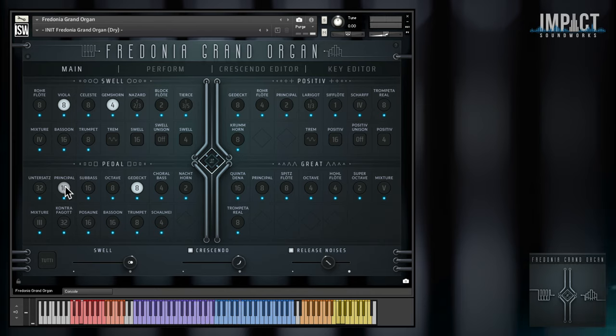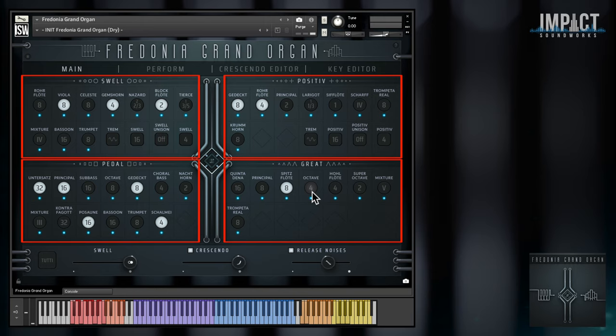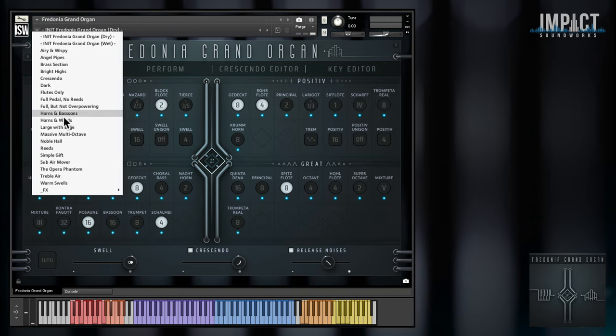This way, you can combine stops to create the sound of your liking and immediately know whether a stop will add new octaves to the sound. The organization of these stops is based on how a real organ is laid out, with four divisions that have their own independent controls.